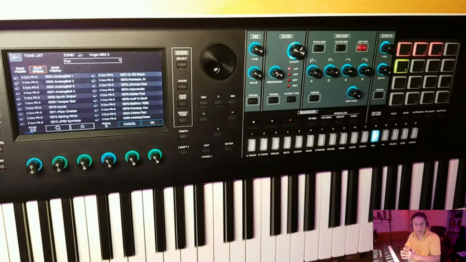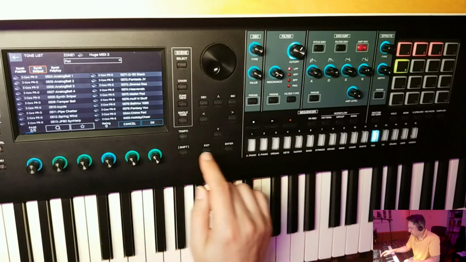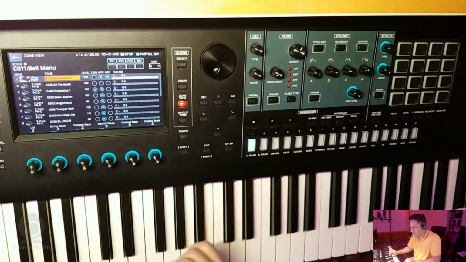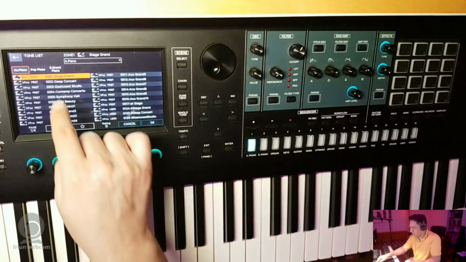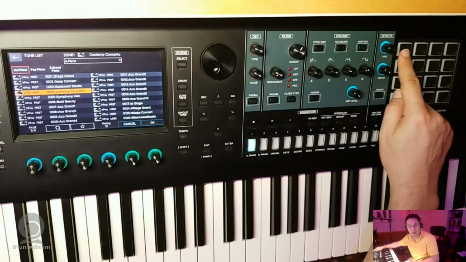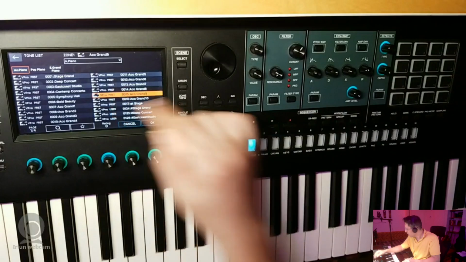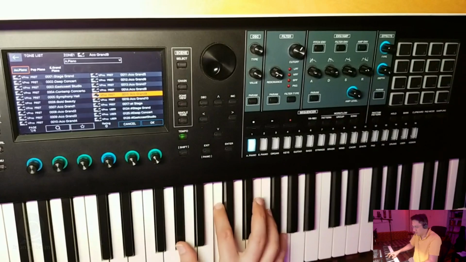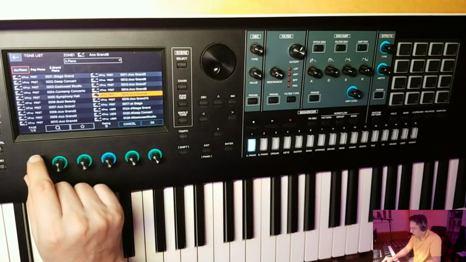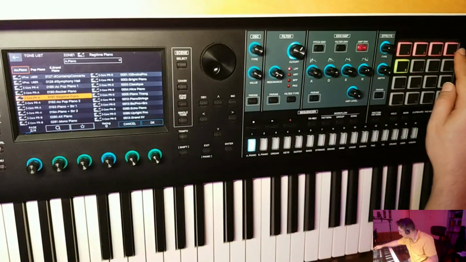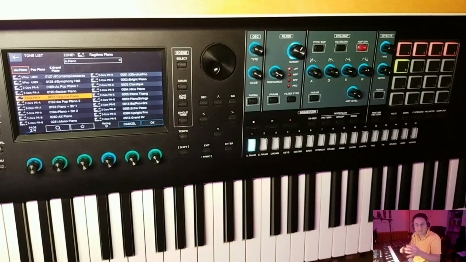Let's do something different, and let's go back to the zone view. For the first zone, let's bring up a piano sound. So as long as I'm on the piano sound, no partials are activated on my pads. So there are no partials for the V-Piano. But once you move to the ZEN-Core banks, you will get different layers for your piano sound. This is how a ZEN-Core piano sound is designed.